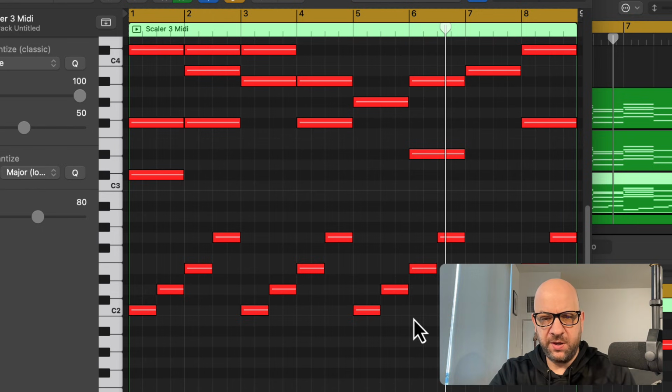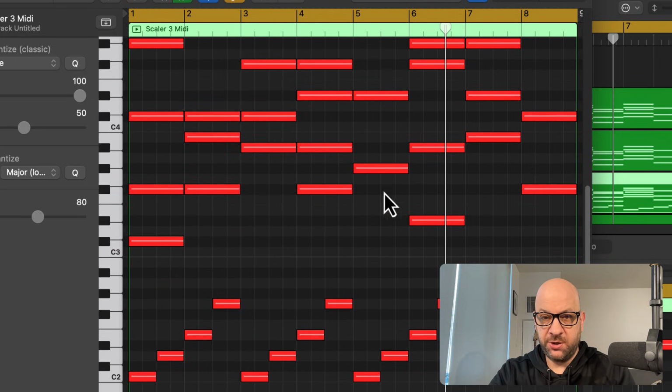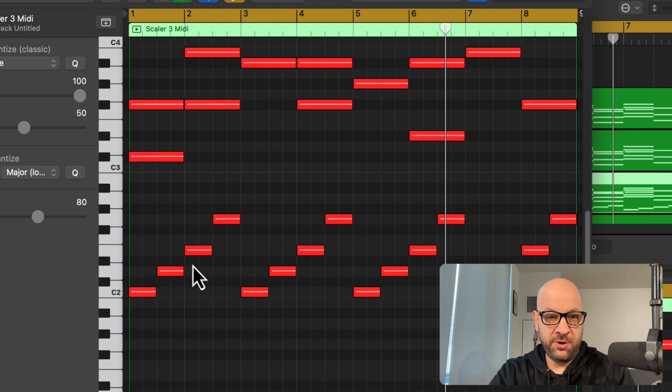And so on and so forth. Of course, you can make that whatever you want. I'm just doing this quickly for the demo. And again, we're just triggering the chords on the top part here, and then we're triggering the notes, which change with the chords on the lower part here.